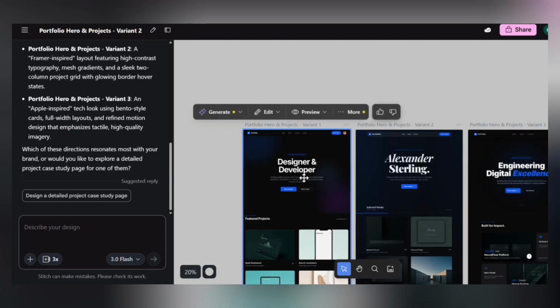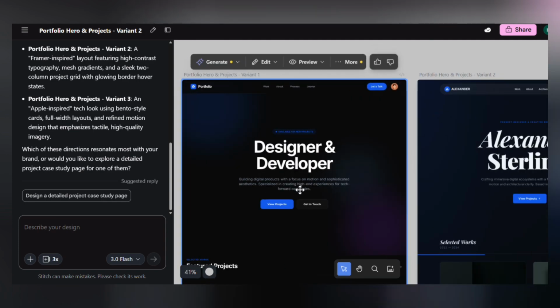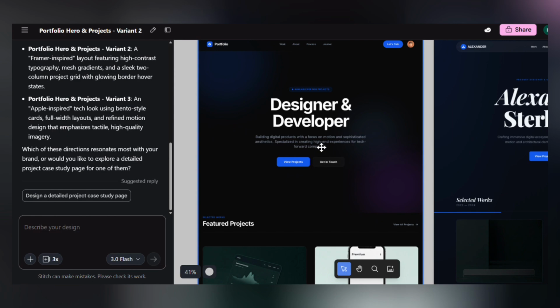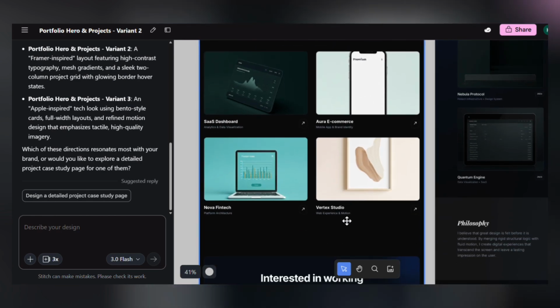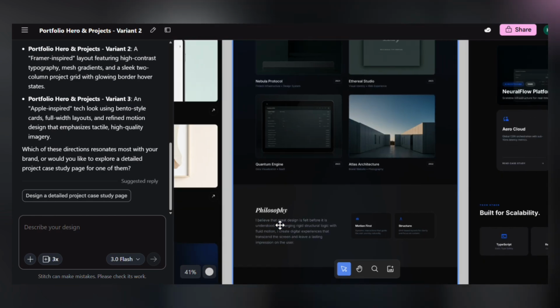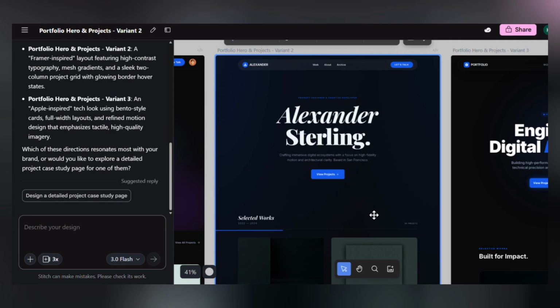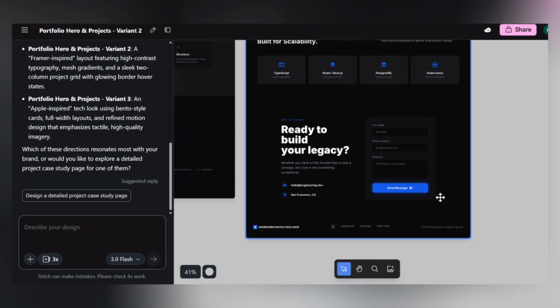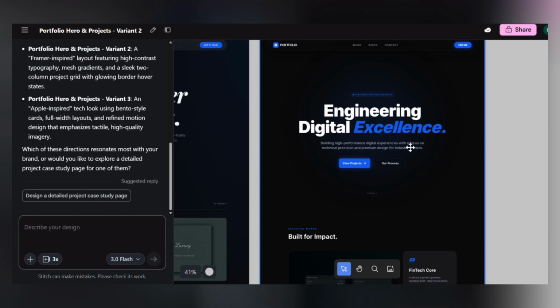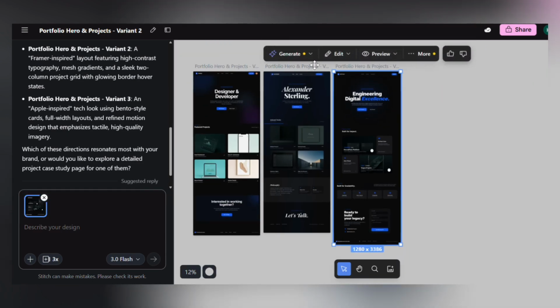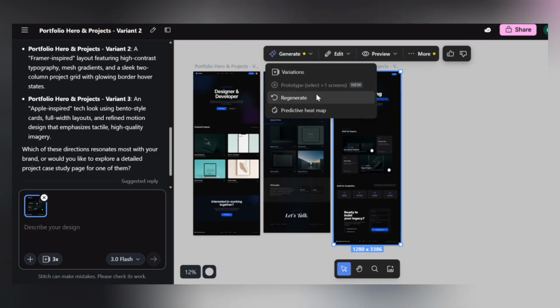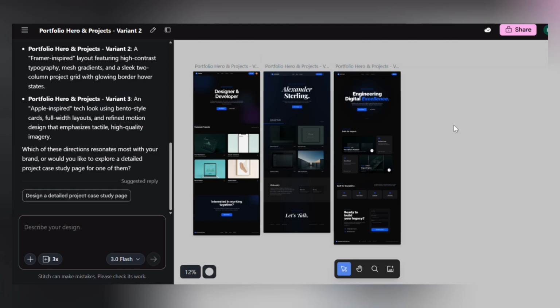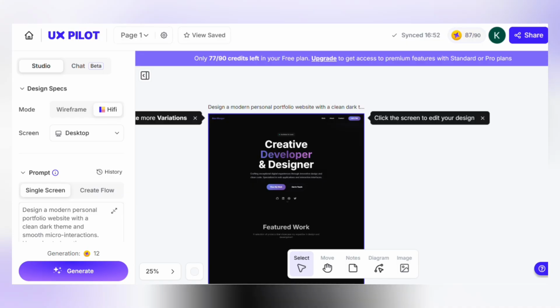It has 3 variants. The first one looks good, clear, giving a minimalist vibe. It added the features and the contact section. The second variant looks much better. And the third variant, I personally feel like it's just enhanced the UI and UX too. So let's take it. You can even generate the things later on if you want to change.